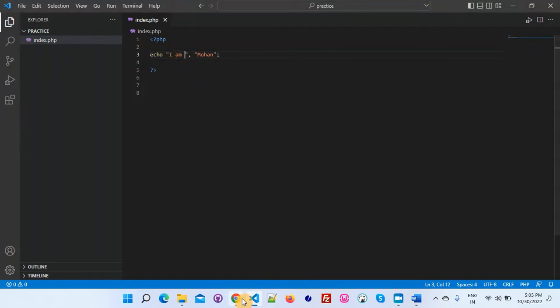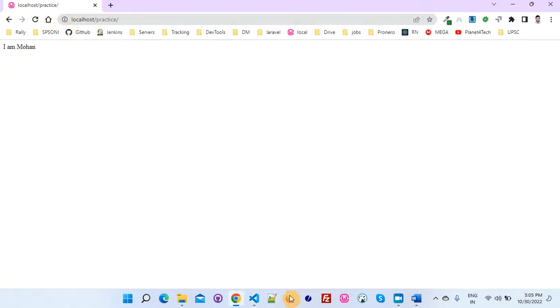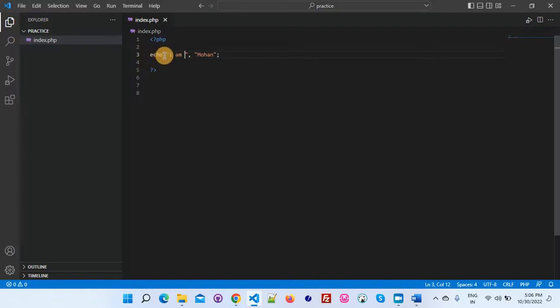Yes, correct. So guys, can you see here, with echo we can pass multiple strings by separating them with a comma. It will work and it will print the whole thing as a single string. So the output will be I am Mohan. But in case of print, this is not possible. I'm going to show you.